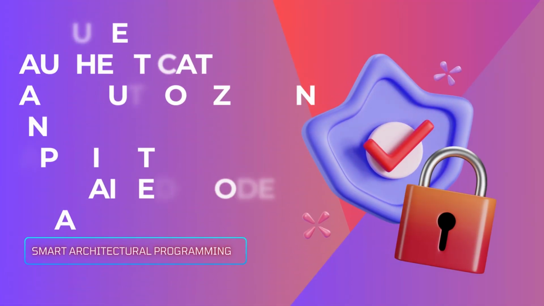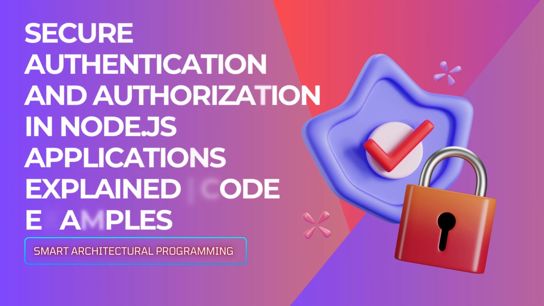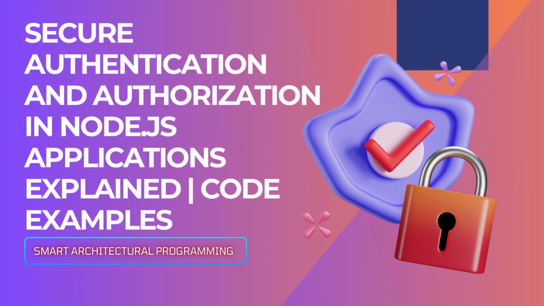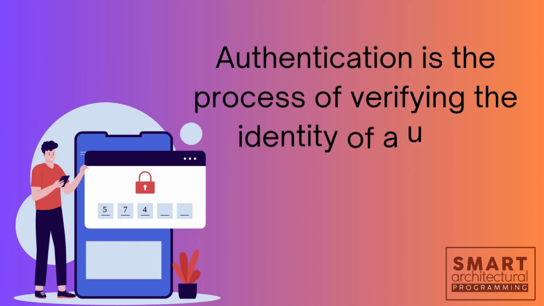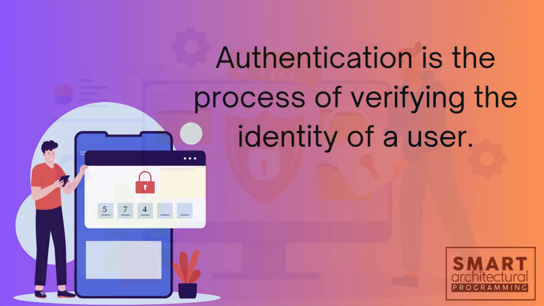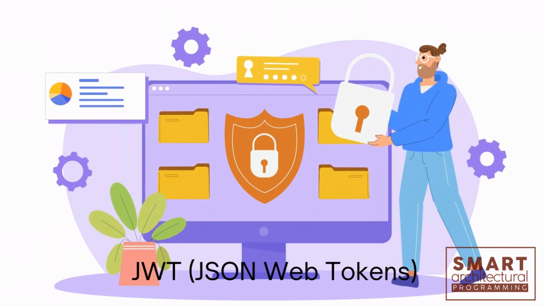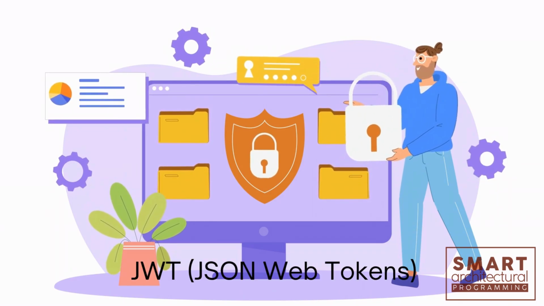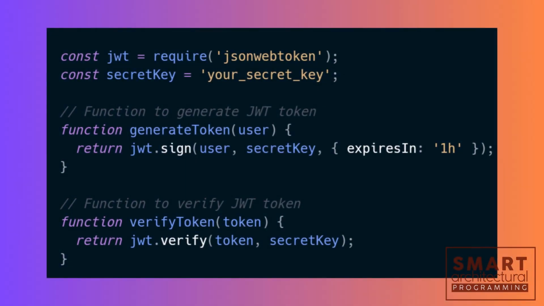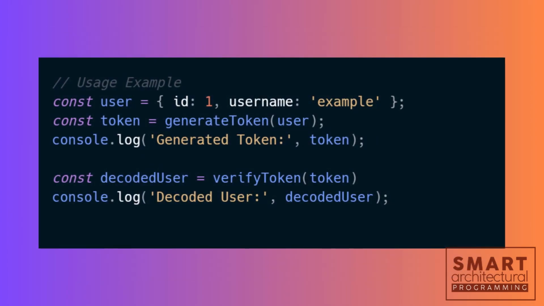And welcome to our tutorial on secure authentication and authorization in Node.js applications. Authentication is the process of verifying the identity of a user. In Node.js, we typically use strategies like JWT, JSON Web Tokens, for this purpose. Let's take a look at how we can implement JWT-based authentication in a Node.js application.